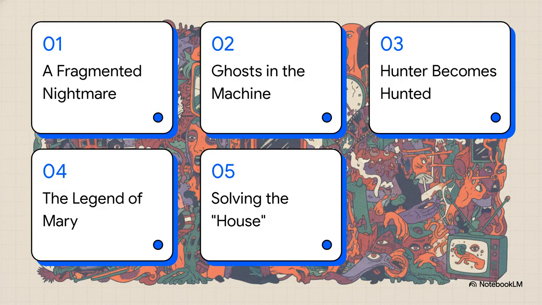All right, so here's the game plan. First, we're going to look at the whole jumbled mess of the film itself. Then we'll dig into 3 key stories that are buried inside all that chaos. And finally, we're going to see if we can put all the pieces together and solve the mystery of what this movie is even trying to be.